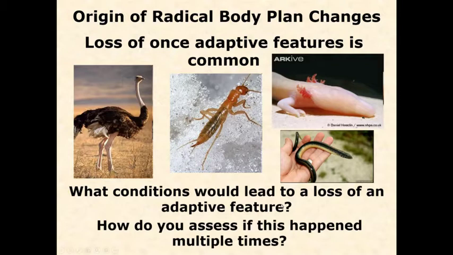And whether or not it happened once or multiple times, we would need to map it onto a phylogeny. That's the best way to do it. Now, sometimes it's rather obvious. So if I go into a cave and find a fish and a salamander that are both missing their eyes, and I know that salamanders have lots of eyed relatives, fish have lots of eyed relatives, it's obvious that that's not a single mutation that occurred in a lineage that led to the salamander and the fish.